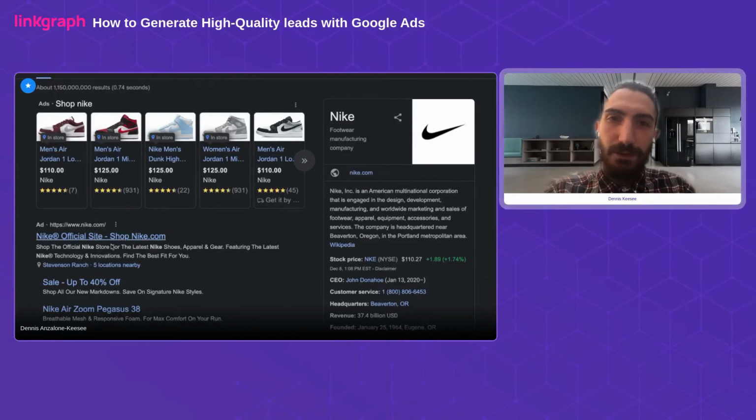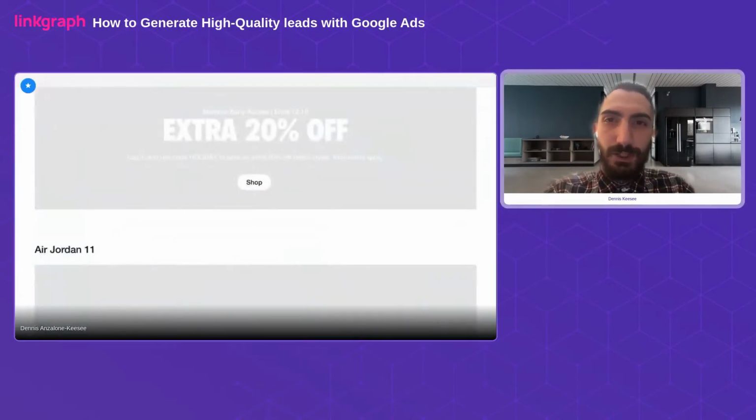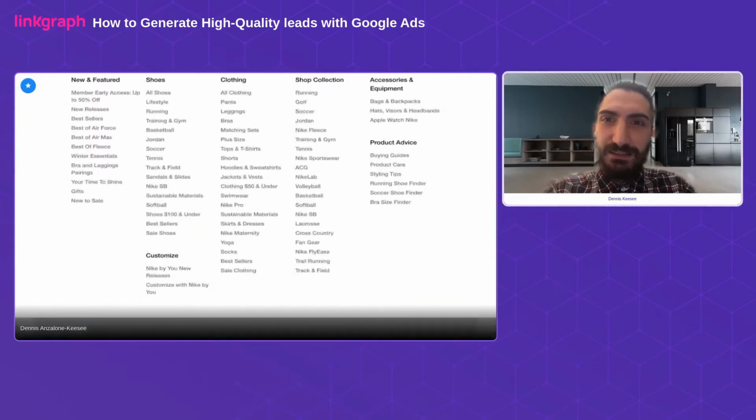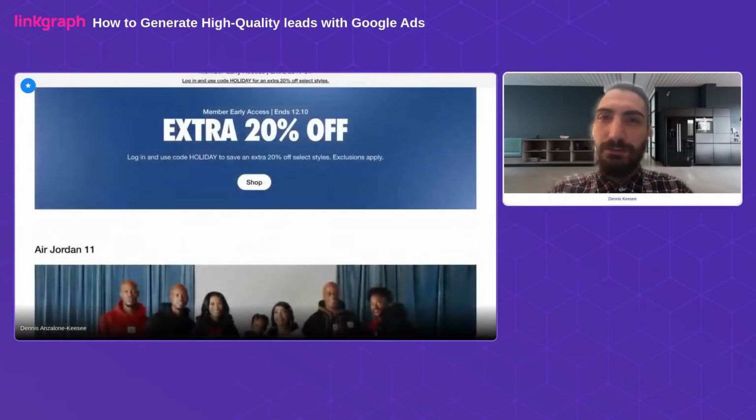Sorry, Nike, for charging you for the click. And then in their URL, I don't know if you can see it, but the URL generates a Google Click ID, which I will actually copy for you. And this is how it looks.